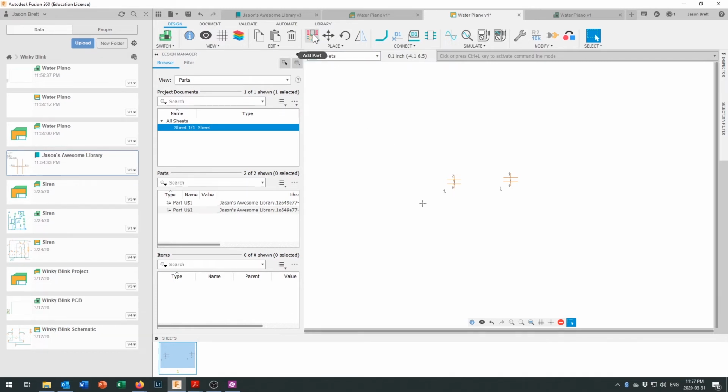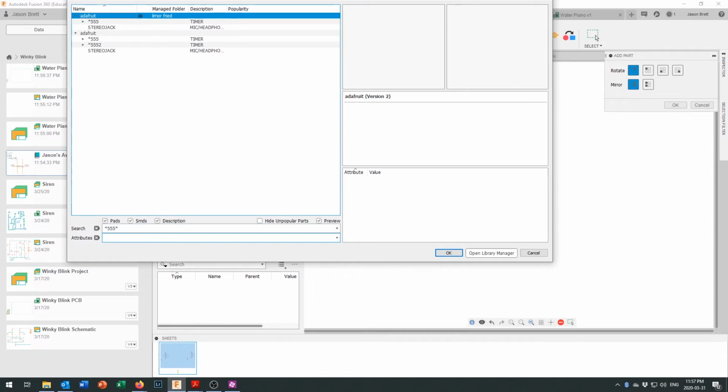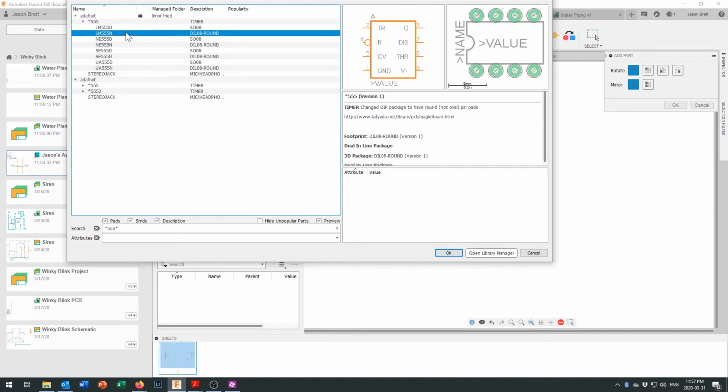Now, key to making this work is going to be the 555 timer. So let's go ahead and add the 555 timer part. What you need to search for is star 555 star, which I know what the second star means. It means anything after there. It's a wild card, it doesn't matter. But in here, you can see we've got some 555 timers. Again, watch out for the red pins. Don't pick the red pins. They're surface mount. There we go, there's a through hole one. This is a 555 timer, and looks like it should do the trick for us.